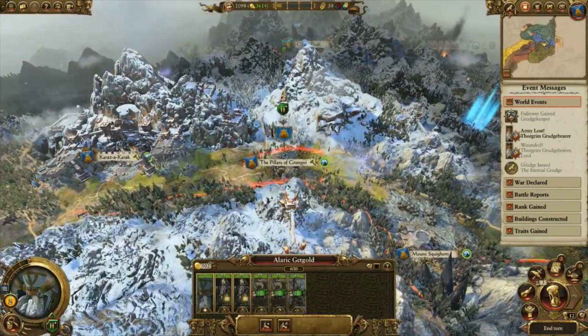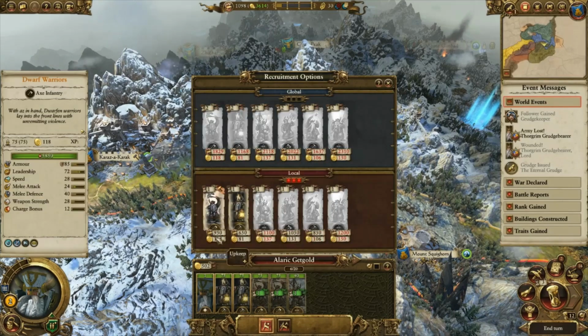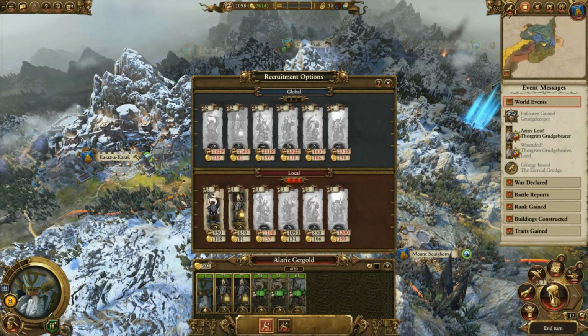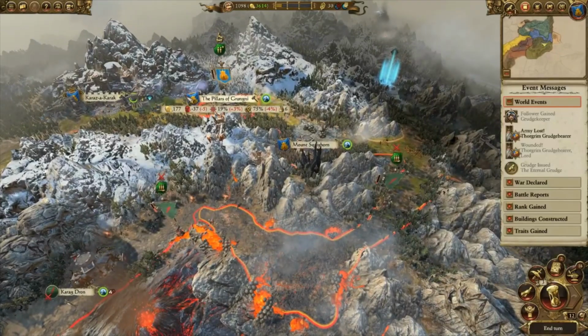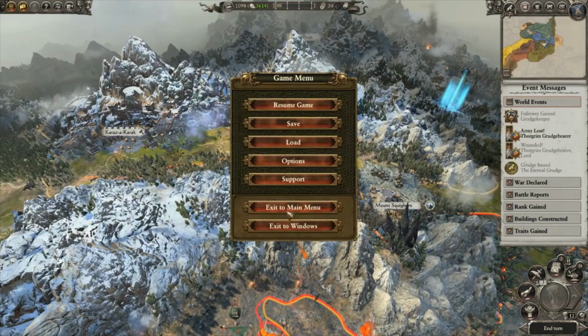I'm certainly feeling the effects of having more expensive recruitment costs for units. Nearly 1,000 for these Dwarf Warriors. So it hurts a lot more for losing an army like that, because it takes a lot of money for me to build up another army. Which is a significant difference.